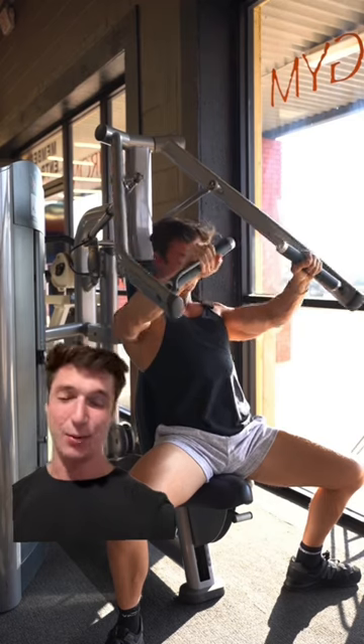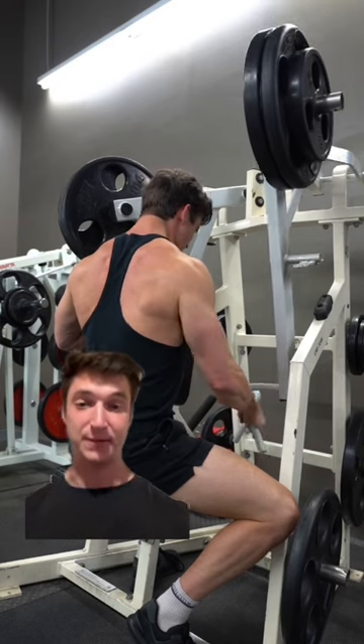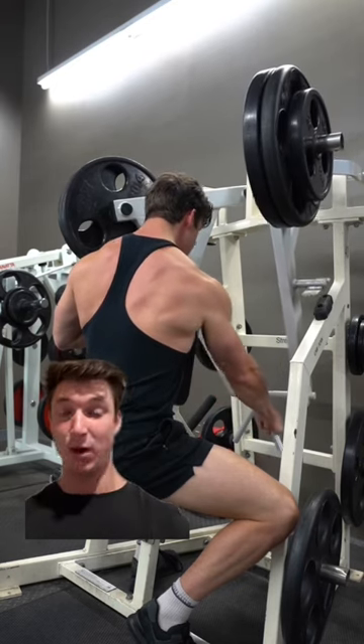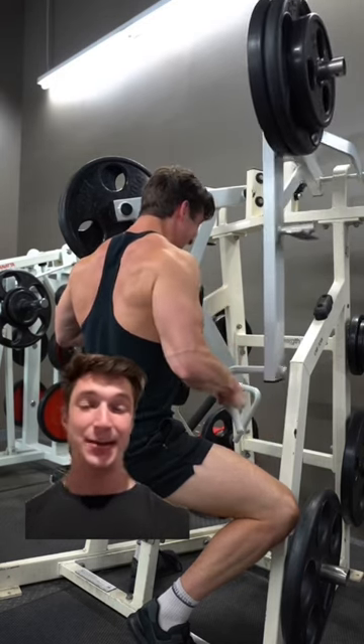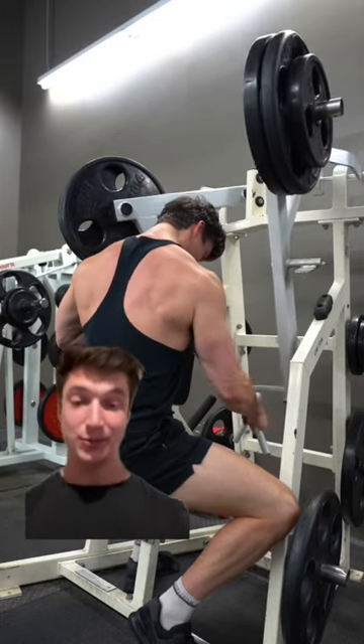For my first two years of lifting, I was not doing anything correct. The principle of doing a few warm-up sets and then doing your max weight first for your very first working set applies to all muscle groups — not just chest. I do this for back, shoulders, legs, arms, literally every single muscle group. Don't waste your time slowly tapering up. Get to your max weight first. After that you can slightly drop, but don't go up and then down — it's just pointless altogether.